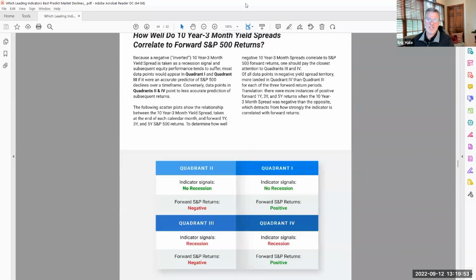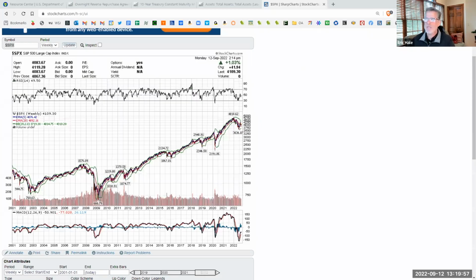And I do think not only is an inverted 3-month and 10-year an indicator, but it can actually be the cause. Because banks borrow at the short-term rate, which is closer to the Fed funds rate. The 1-month is essentially the same as the Fed funds rate, and the 3-month is closely tied to it. So as the Fed raises rates, it's going to raise the front end of the yield curve.